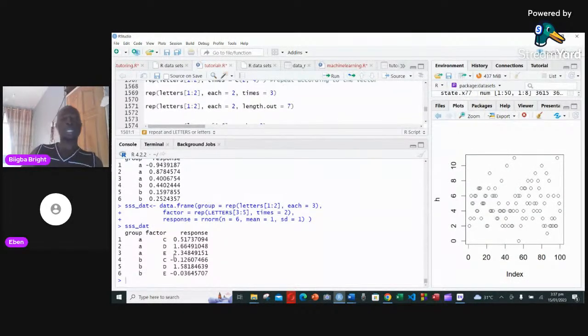Now, for those of us in a group, you could have a group of treatments. You are not just looking at only one treatment, but you are looking at the combined effect of different treatments on a particular variable. So all of them are going to be in a group. So let's say a group of nutrient fertilizers, then a group of insecticides.